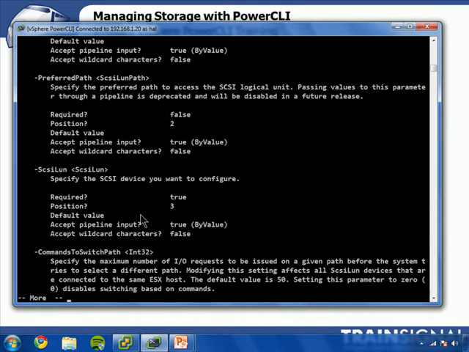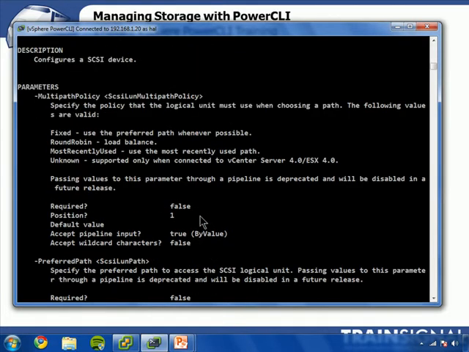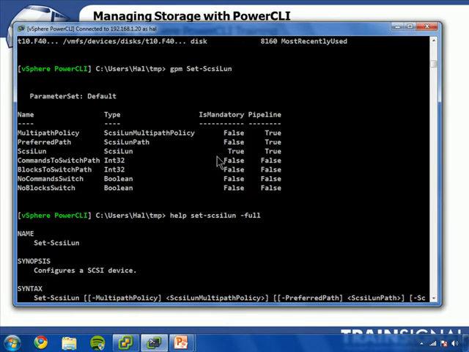So if we scroll back up to my table here, you can see where it says pipeline true on these two. Basically, VMware turned that on, decided that it didn't make a whole lot of sense to use the parameters in that way. So perhaps in a future version of PowerCLI, you can't specify those on the pipeline. So I'm not going to show you an example of how to do it because it's weird and awkward. But I am going to show you how to pass the SCSI LUN on the pipeline. So let's do that right now.